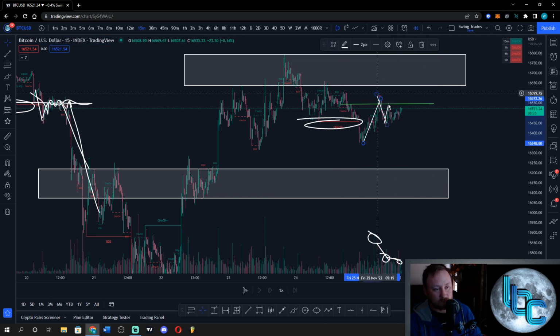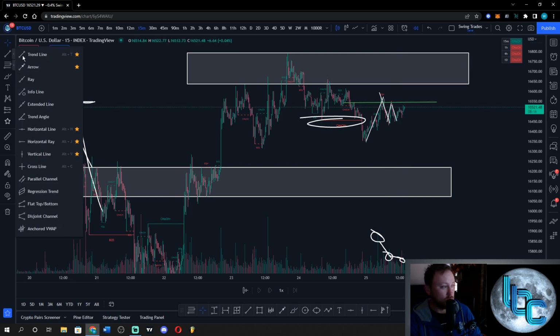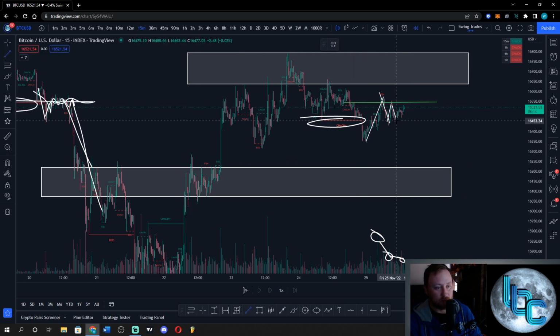So we got rejected. We did create a higher low here, but not quite yet, not technically, because in order for this to be a higher low, we have to break this high right here. So we could be coming up, testing this area again, or this could just go ahead and roll over on us and come back down. But the important thing to note is that this was your change of character, and we are on top of it instead of playing with it or fighting it. So we are on top of it.